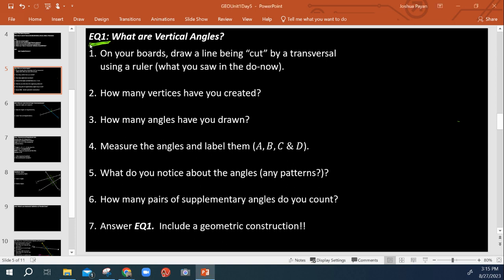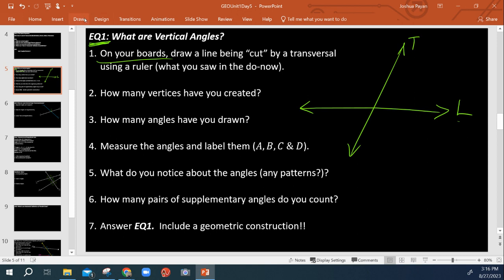So we're going to follow the directions that we've got here, except we're not going to do it on our boards. If I draw a line, so here's a line, we're just going to call this L, being cut by a transversal, and we're going to call this transversal T. This is what my picture would look like. You could argue either one is the line, either one is the transversal. They're really just two lines that intersect and cut through one another, more or less. They don't have to cut through, but for all intents and purposes, this is what we mean by a line being cut by a transversal.